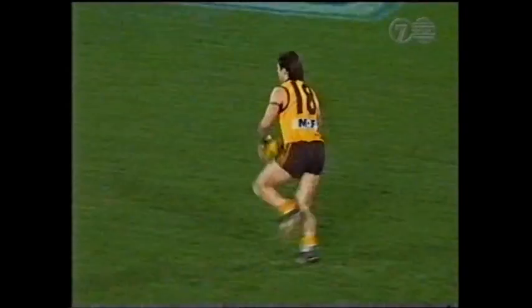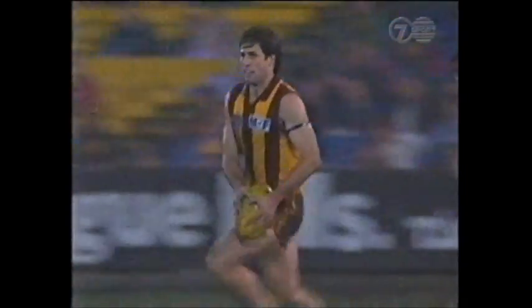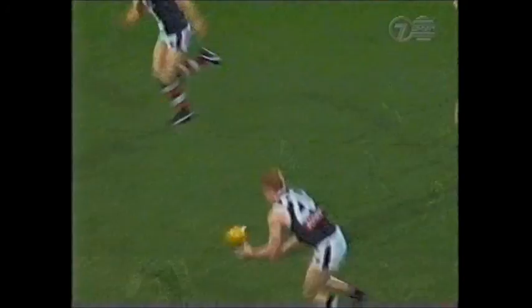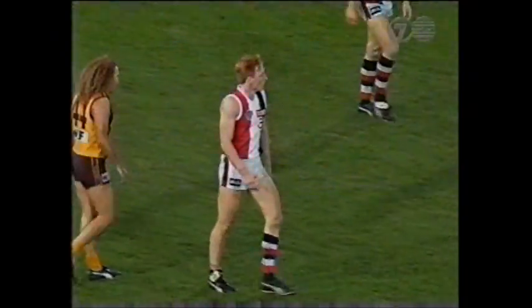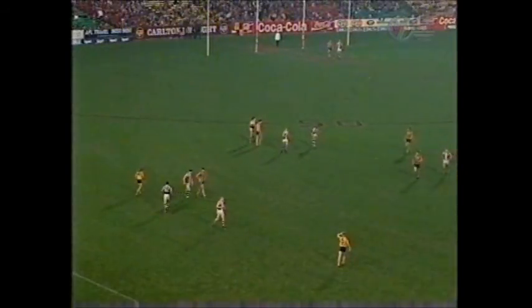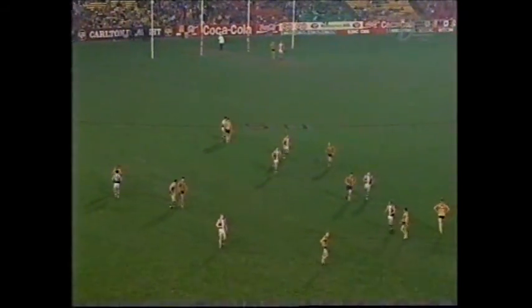That meant play on. Pritchard now does play on, because the Hawks realise that time is running out for them. Darren Pritchard's kick will land inside 50. No markers taken down there. A foot race needed down here, picked up by Young. And Matthew Young goes educatedly for the boundary line against his old club. He'd be pretty happy with the scoreboard at the moment. And it's out of bounds on centre wing. Just under 9 minutes left in the match.